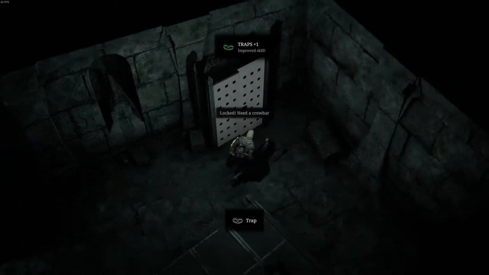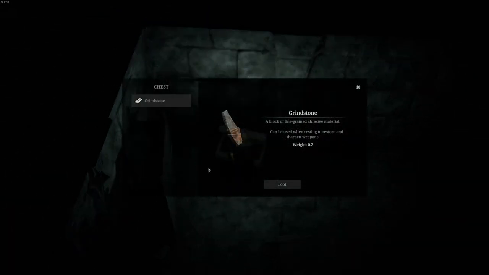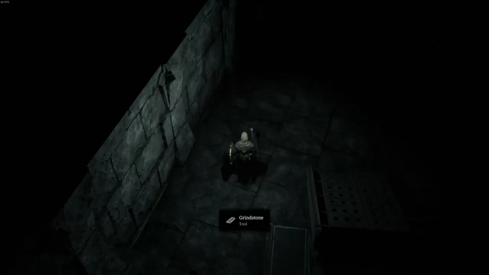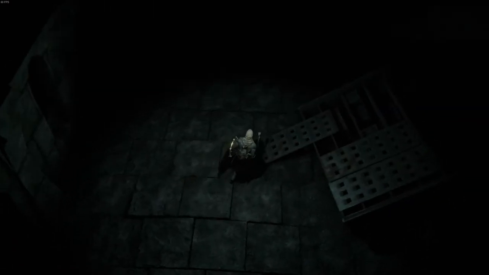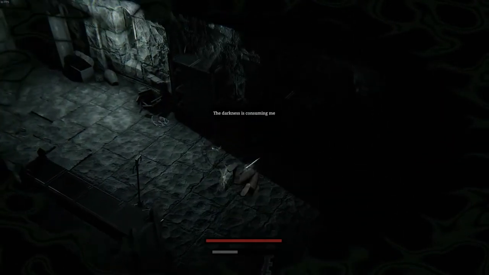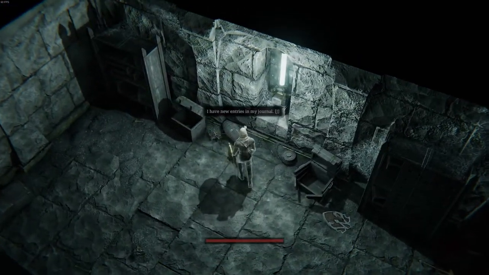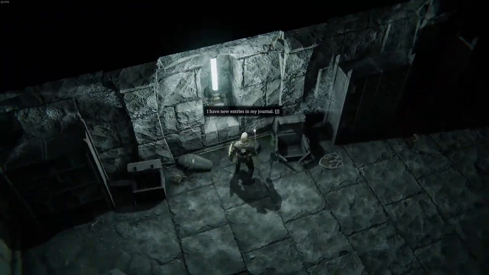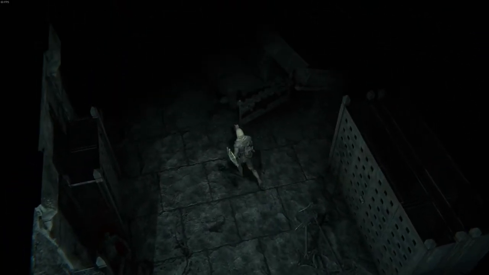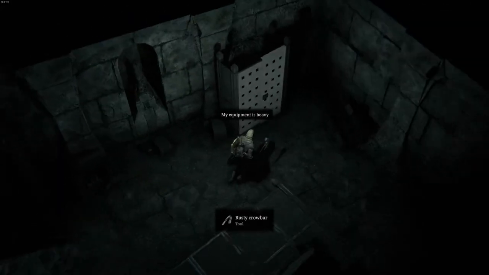Nice boar trap. Excellent. Traps plus one. Yeah. See, grindstone. Like that. Near the crowbar for that lock. The darkness is consuming me. It does that. It likes to do that. The light. I believe there is a safe spot around here. Or an inn. That'd be cool if you could save at the safe. Ooh, crowbar. Take that. My equipment is heavy.